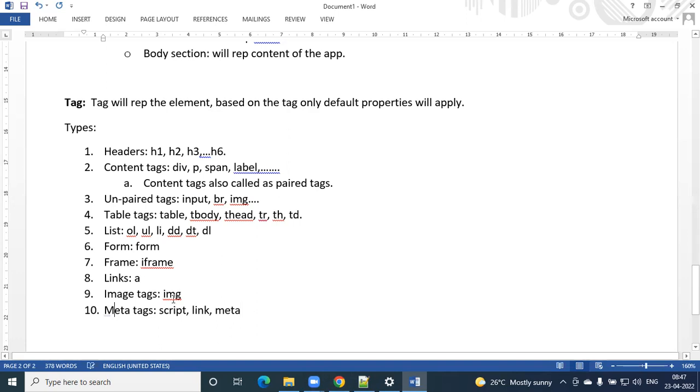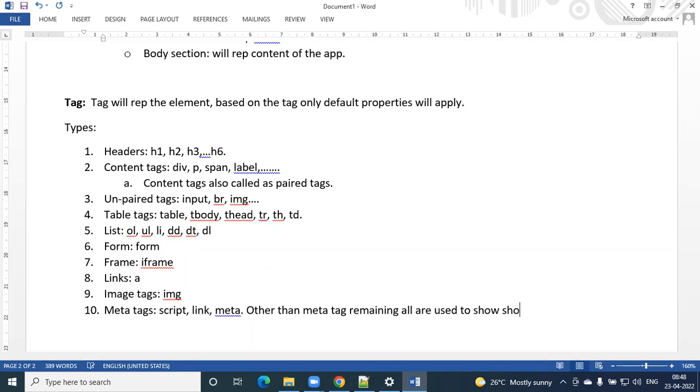Other than meta, the remaining nine different tags are to show some information or content, correct?